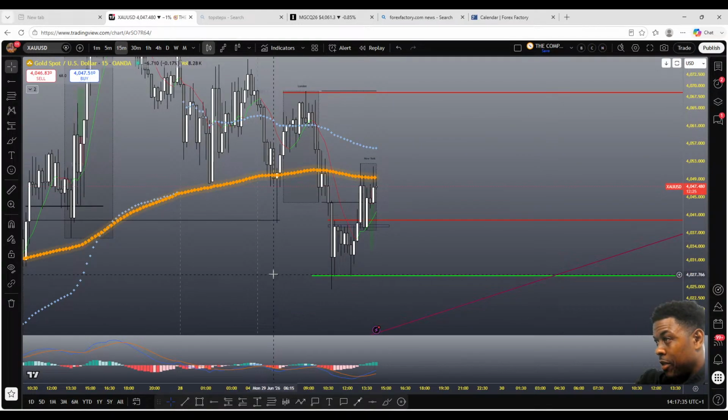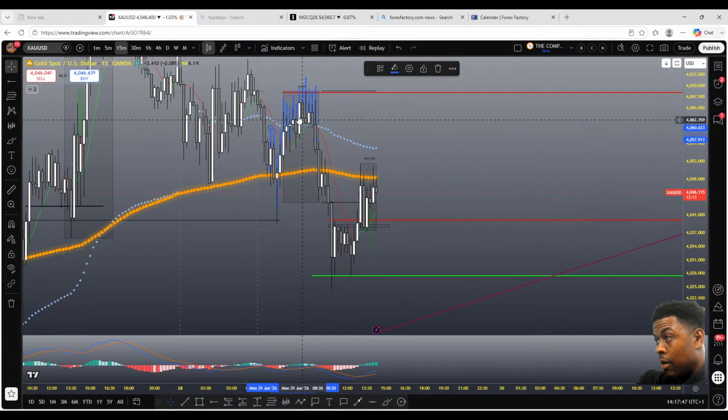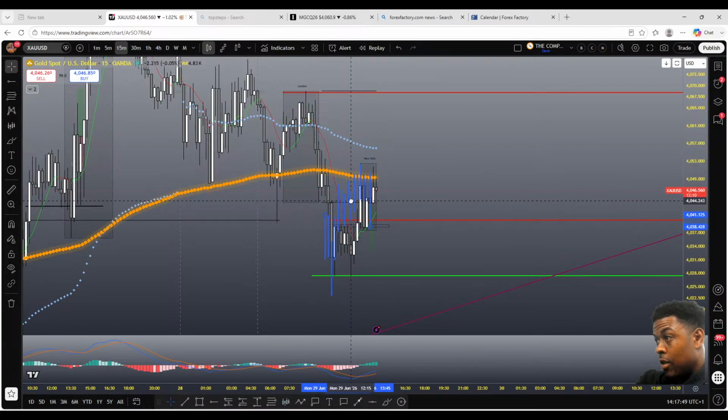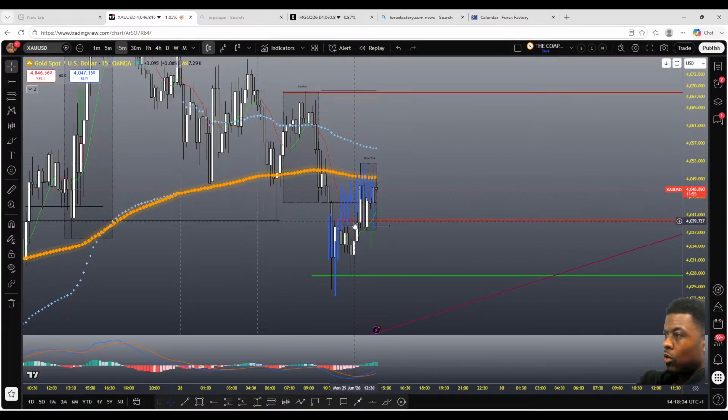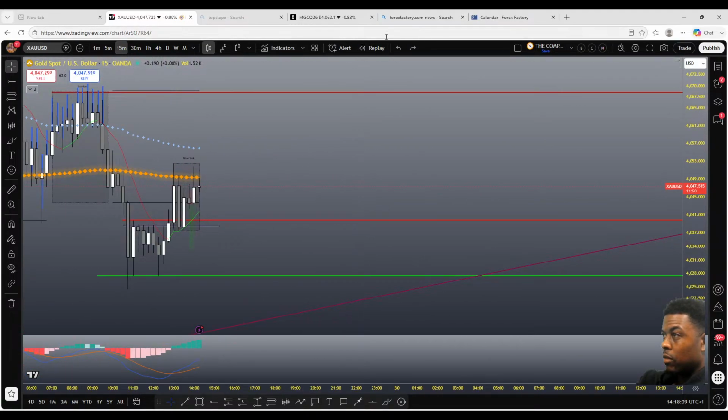Definitely need more confirmation. See, on the 15 minute, we can get this kind of scenario here. The same scenario here is what can happen. Remember, history repeats itself, so I feel like I'm probably going to get the same situation here. What we had here is probably the same situation we're going to get here. Price pushed down. We just got to wait and see if history repeats itself.